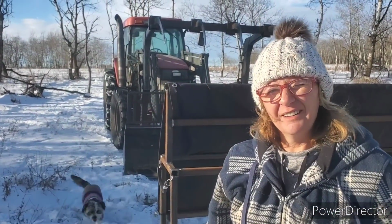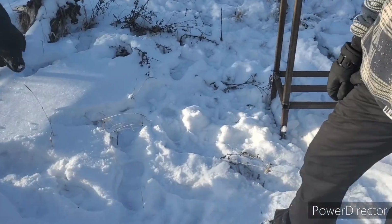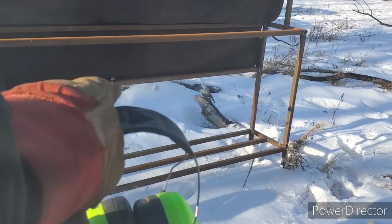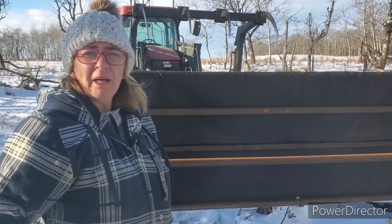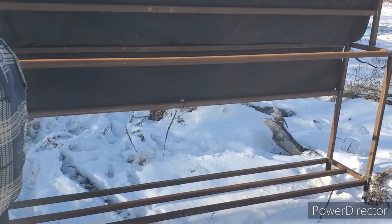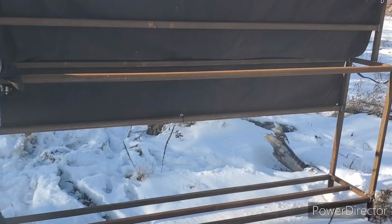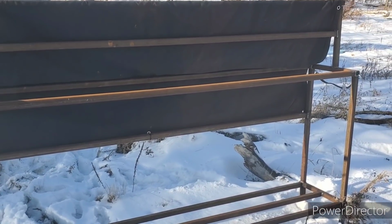I got CP here with me. Little Tinkers in her sweater, Mocha Dogs, and we're gonna start cutting some wood. Chainsaw's warming up, brought the rack out, so this will be the test, see if it's gonna work or not. Waiting on the chainsaw. So we'll get this thing filled up, and I'll bring you guys back. I don't know if it's gonna work or not work, but test of time. Talk to you guys later.